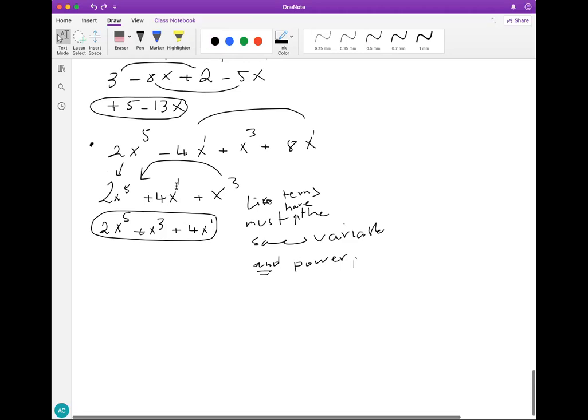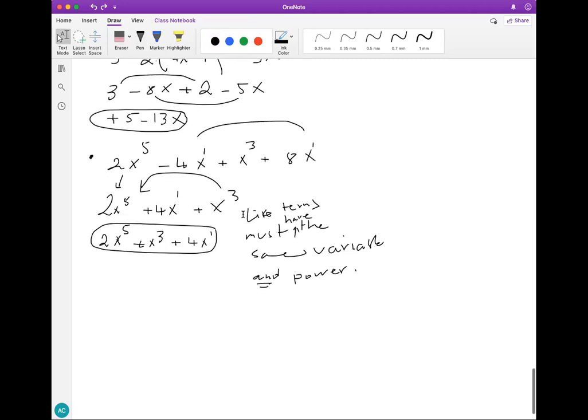Just make sure you move the term with its sign to wherever you want to take it. So each term has its sign to the left of it. If this was a negative, you just move it with it. Okay? And that's basically how you arrange in a descending order of powers.